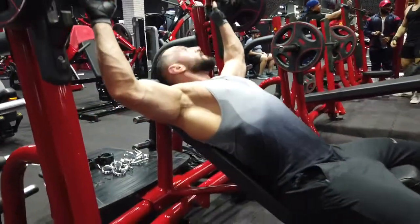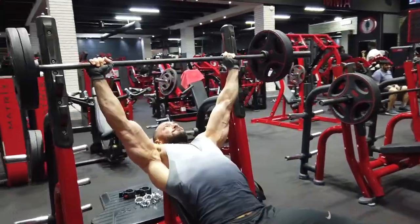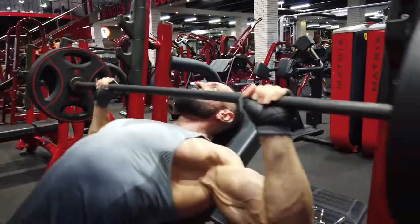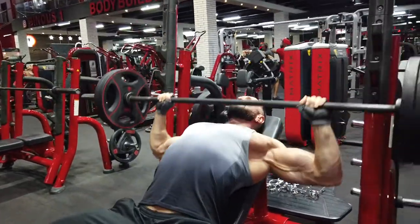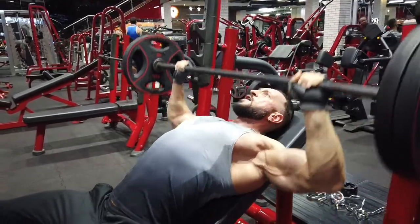So, the next exercise is the chest press. Here the same thing, back straight and push all the way up.